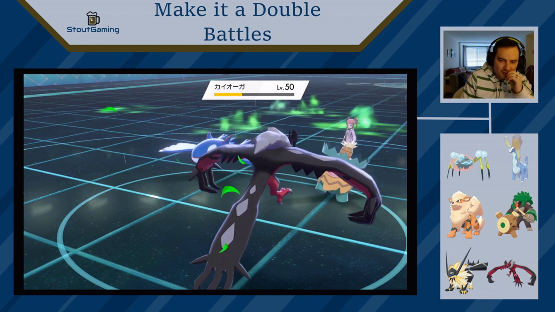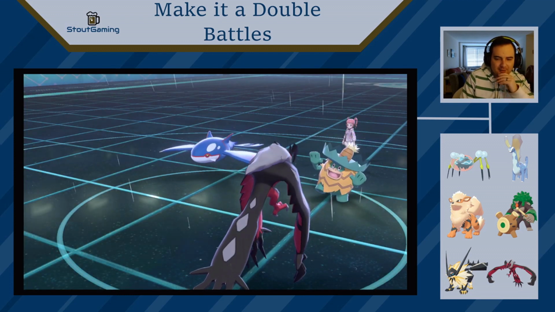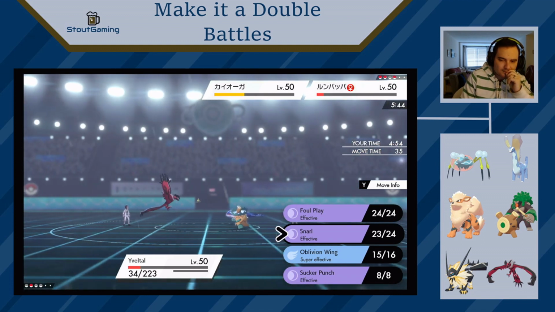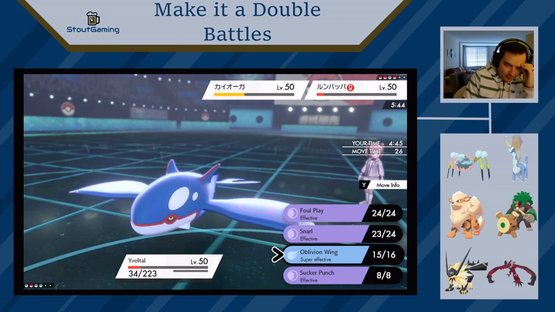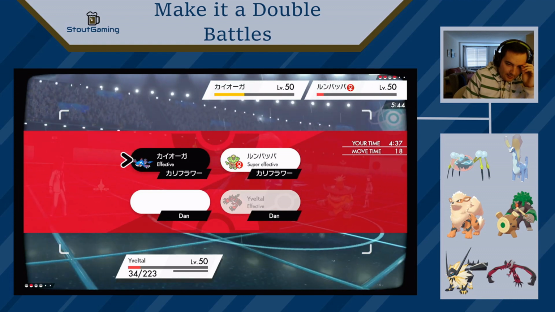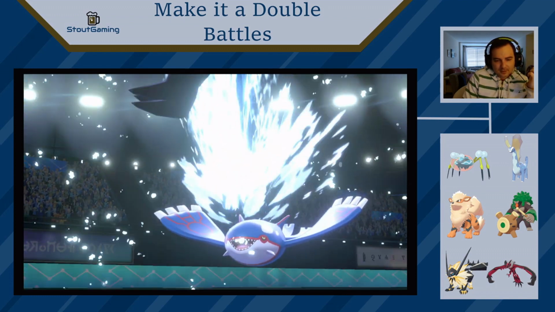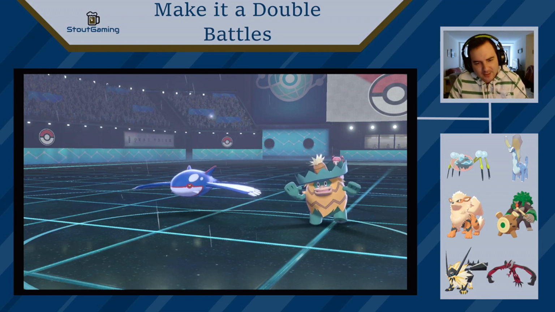Okay, what's my out? I don't know if I have an out here, actually, if I'm being honest. Sucker Punch, maybe kill one of them. I think my out is a Mist Hydro Pump into an Oblivion Wing on this thing, and hope that Water Spout doesn't kill. From this range, it should probably kill. Yeah, okay. I didn't have an out. I guess I should have tried Sucker Punching the Kyogre, but no, that wasn't an out.